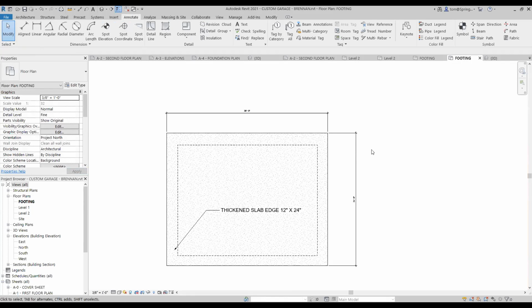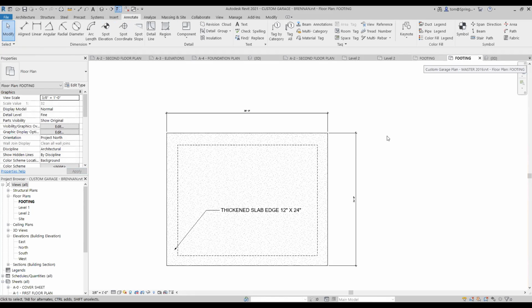So that's good. We've got that in place. We're good to go. So now we've done our basic 3 floor plans, okay? So you've done the first floor plan, the second floor plan, and the foundation plan. And that is how we would go ahead and get started with this. So that is where I think we're going to stop right there.